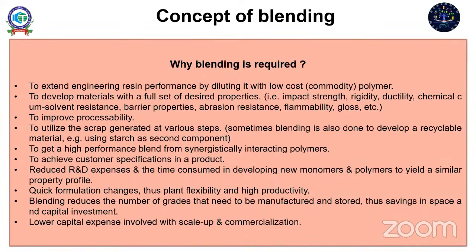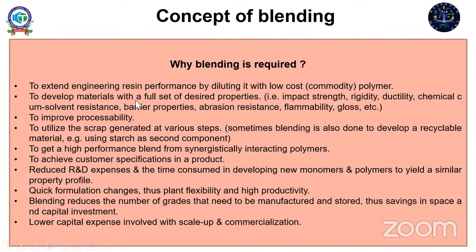Now, just to give you a glimpse about why blending is actually required. Blending is generally required to extend the engineering resin performance by diluting it with low-cost commodity polymer. As we have seen in the example of one of the engineering polymers, polycarbonate, you can reduce the cost by blending it with a commodity polymer such as PP, or polystyrene.